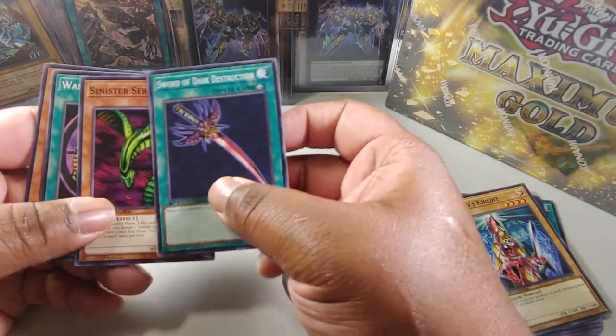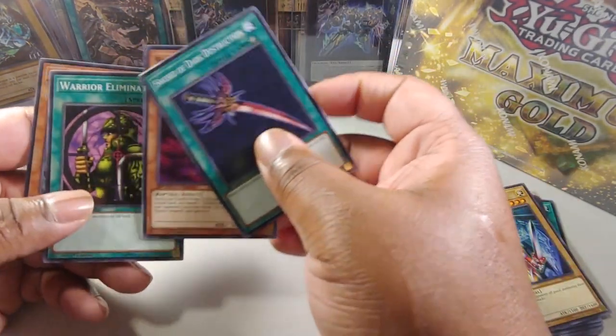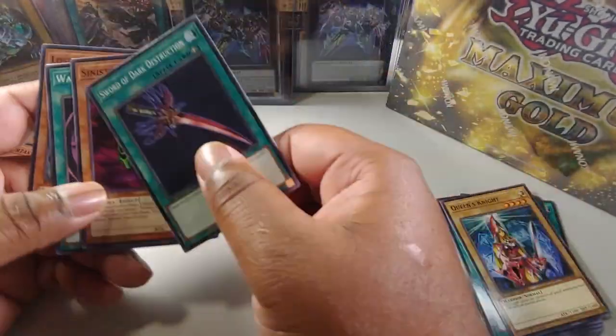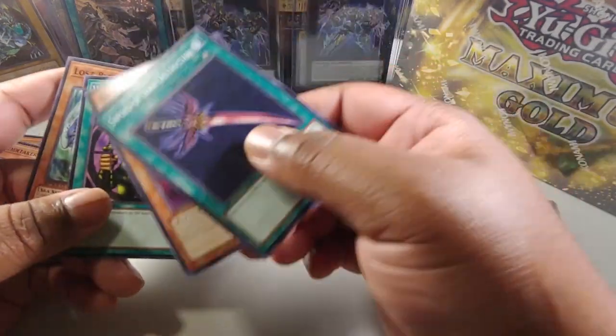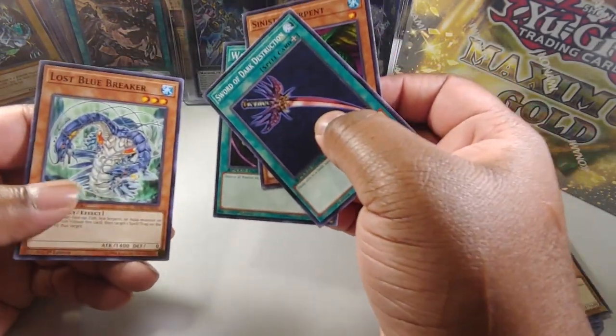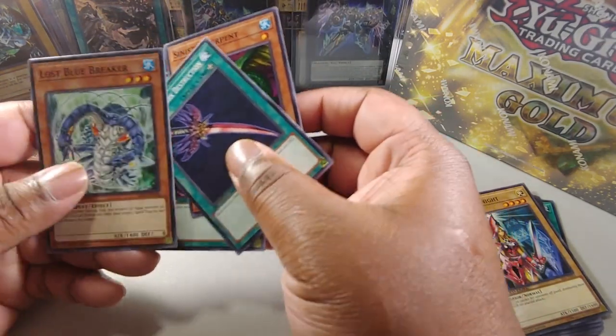Sort of Dark Destruction, Sinister Serpent, another one that brings back so many memories. It's just a weaker monster because you know they're so common in the game. They bring back so many memories. Warrior Elimination, Lost Blue Breaker.